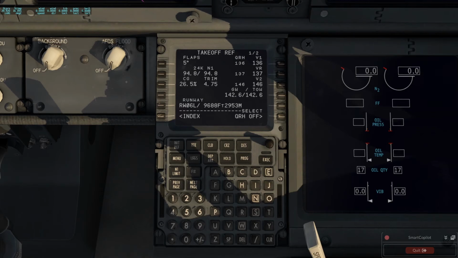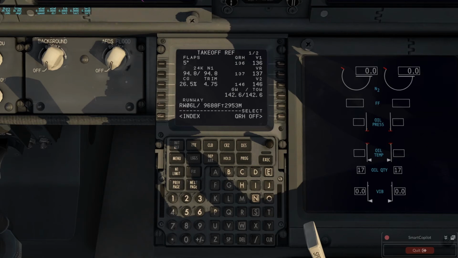Okay, so what's V1? It's maximum speed, no, not maximum, minimum speed where you have to take off. Yep. What's VR? The rotate, where you take off. Yeah, VR is the point at which you rotate.